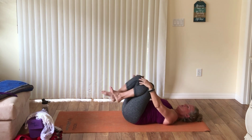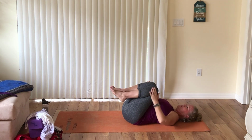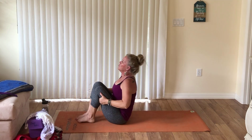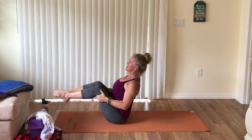Awesome job. Draw your knees into your chest. Rock easy side to side. And then take your fingertips to the back of your knees and rock along your spine three times. On your third roll, come to boat pose. As you come to boat, sit up nice and tall. Feet can be lifted or toes on the mat.